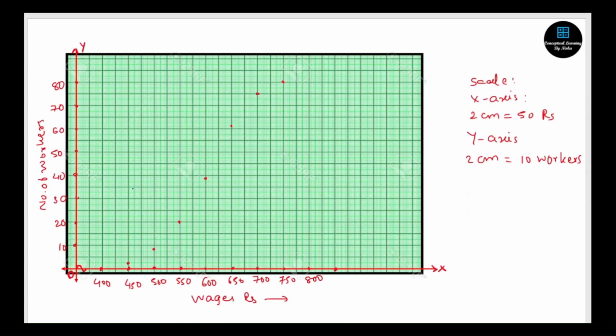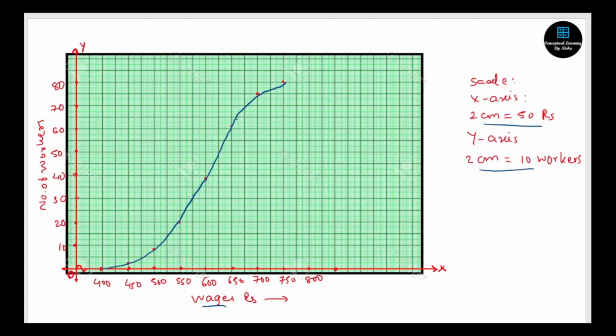So I have already plotted these points. Remember, we have to take the upper value and CF values for these points, as I already mentioned in all the previous questions which we have solved. Write the scales properly, write the values which you are taking on the x-axis and y-axis. Everything should be proper. Now we have to draw the freehand curve for this. So if I plot the graph, we get a graph something like this. This is the Ogive graph which I am getting.